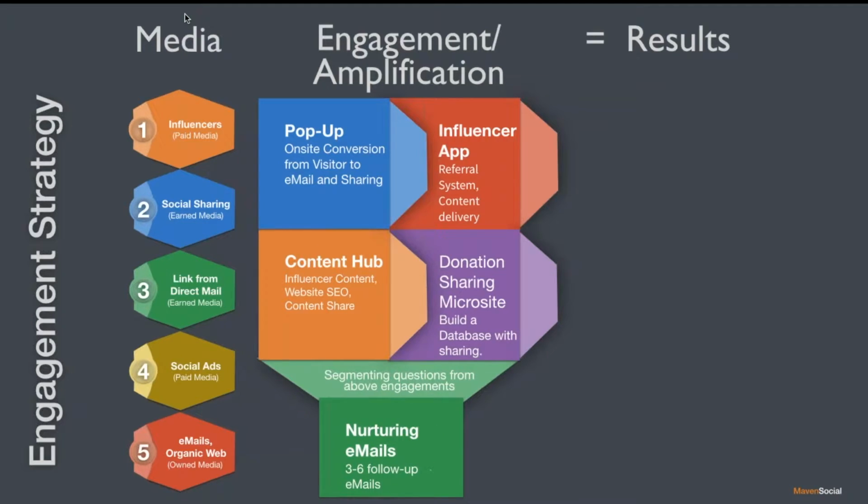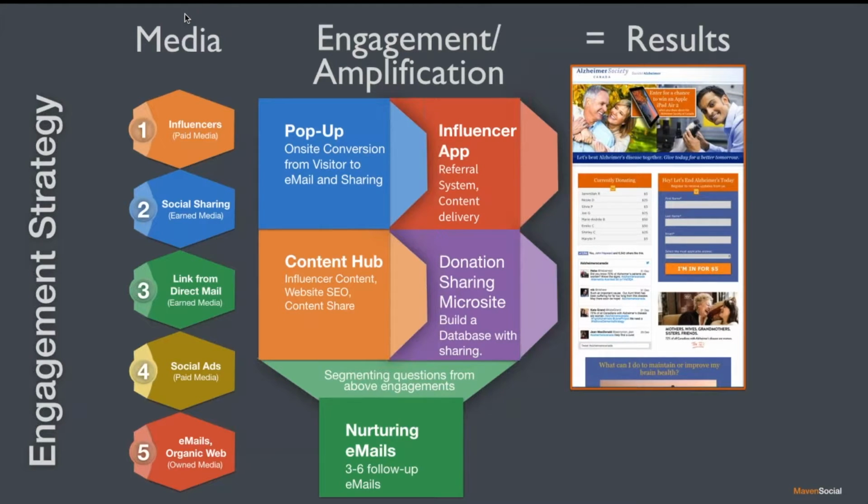All of those names that we're collecting and all the engagement we're collecting, we send through to a nurturing email. We send and build 3 to 6 follow-ups as part of a program, or we work with the person who's using our software to employ these best practices, and they would do that. But that's connected from Maven Social into MailChimp, so it automates the process, and those emails go out automatically and are measured.